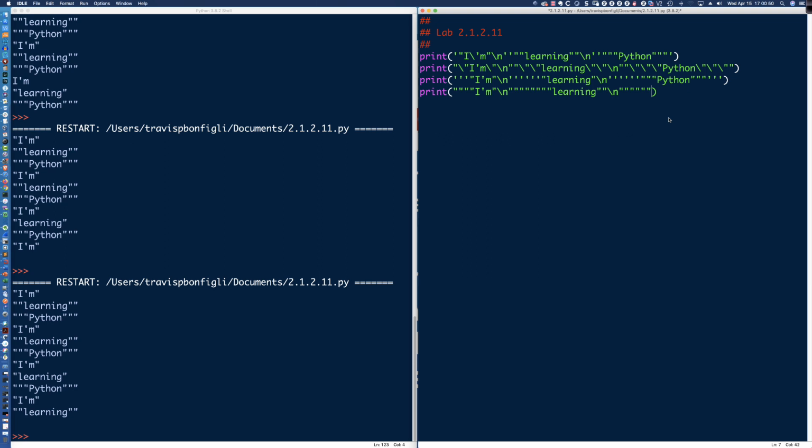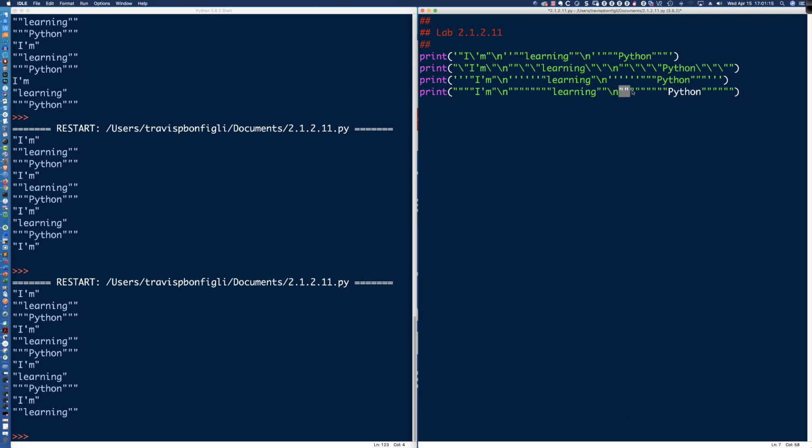And then what are we doing? Python, 1, 2, 3 double quotes for Python. And then the 3 double quotes, and actually we're not using the \n at the very end there. So this should be good.